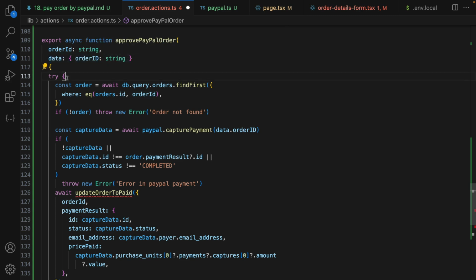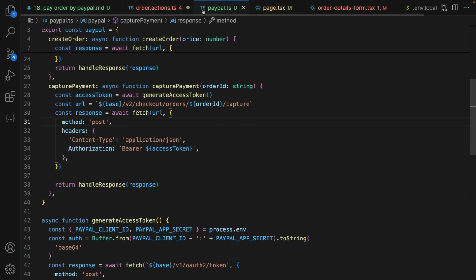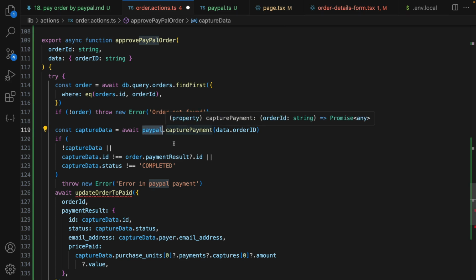What I'm doing here in the try catch block is to get the order based on the order ID. If it doesn't exist, raise an error, and then call capturePayment from the PayPal object in paypal.ts, the utility function, and pass data.orderID.